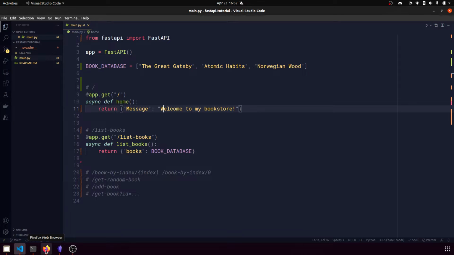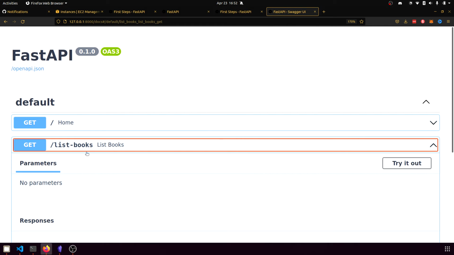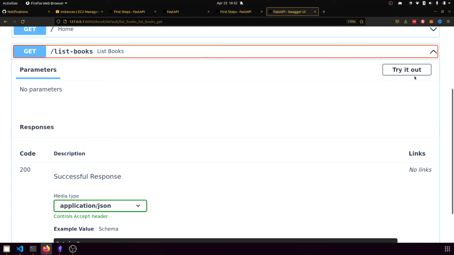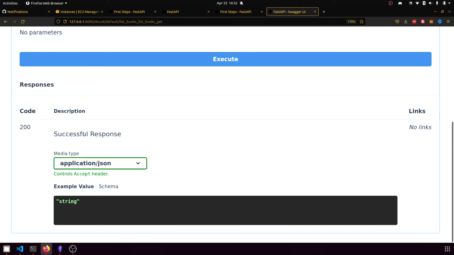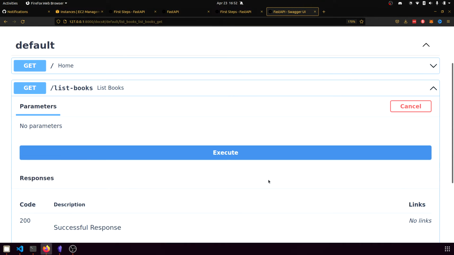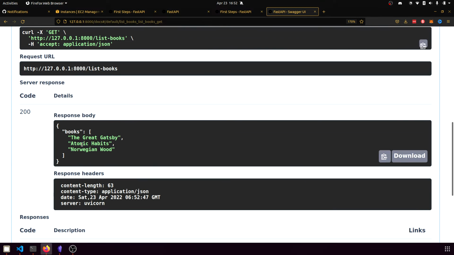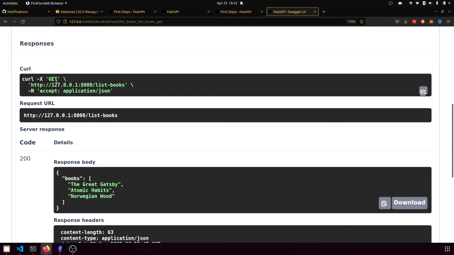Okay, so if I go ahead to my API and then click on this method here, I can actually try it out just using the web interface. And I can see information about it here. There's really nothing because it's just a get API. Then I'll press execute and I can see the response here. And you might notice there's a curl command here as well.